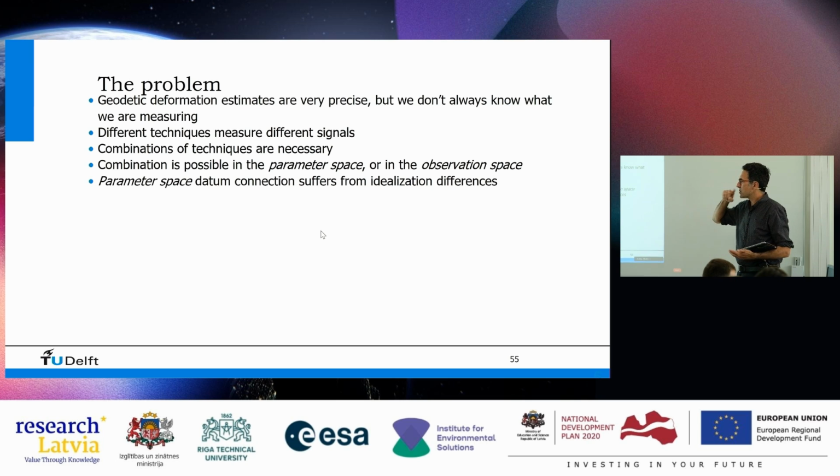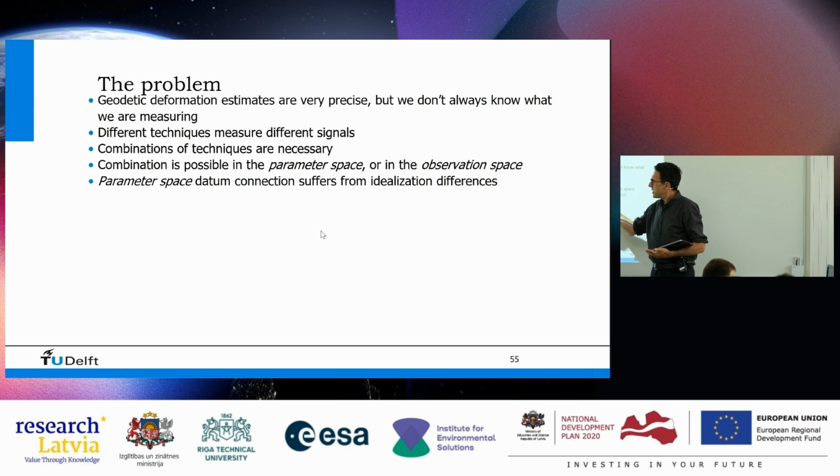Very often, what we also need to do is combine different techniques. For example, the Geodetic Survey in the Netherlands is responsible for the laser altimetry data, or the laser scanning from airplanes. They're responsible for the elevation model relative to the geoid. They're responsible for the horizontal network with GPS. Sometimes they use photogrammetry. So all these different techniques need to be combined.